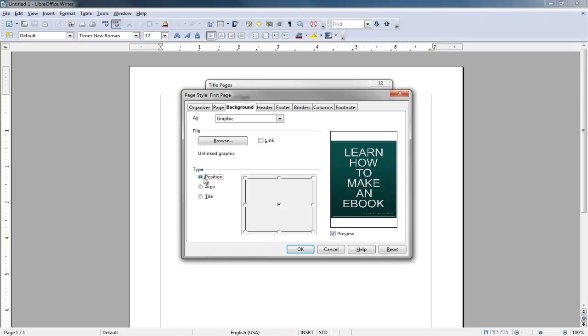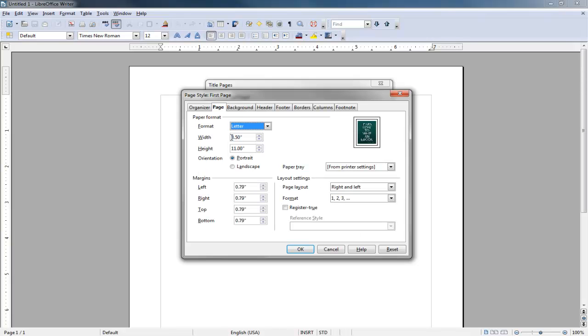And the position type option is only going to put your image if you want it in the top left, if you want it in the top right, if you want it in the middle, if you want it in the bottom center area. So no, we don't want that either. We want the area.